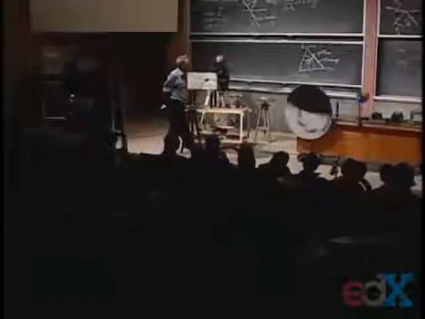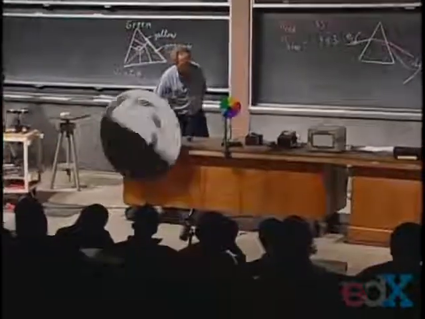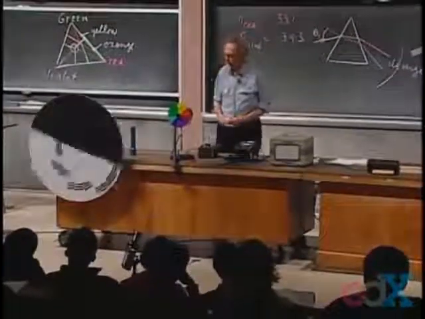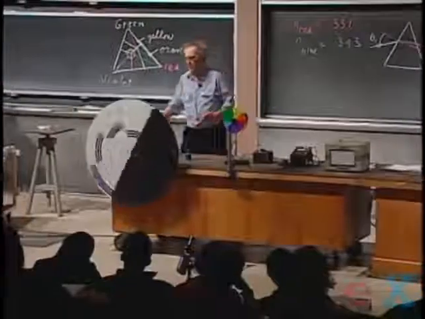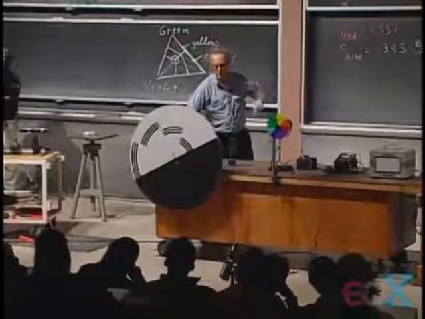Well, you see colors just with black and white rotating, and to make it even worse, I can reverse the disk. I first have to stop it, otherwise we burn out the motor. And I can reverse it. And remember, the rusty brown was in the center. And now we're going to rotate it the other way around. And look again what you see. You're now seeing the rusty brown near the edge. You see the colors reversed.